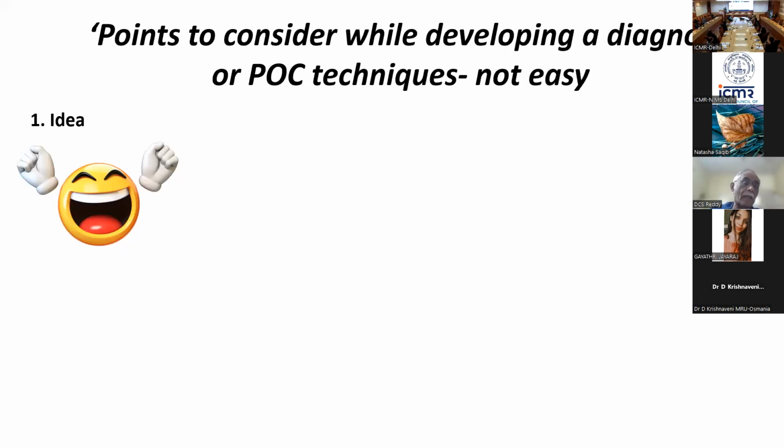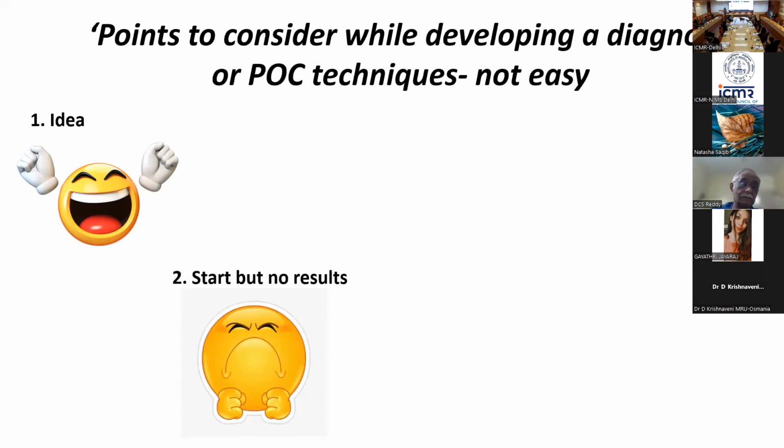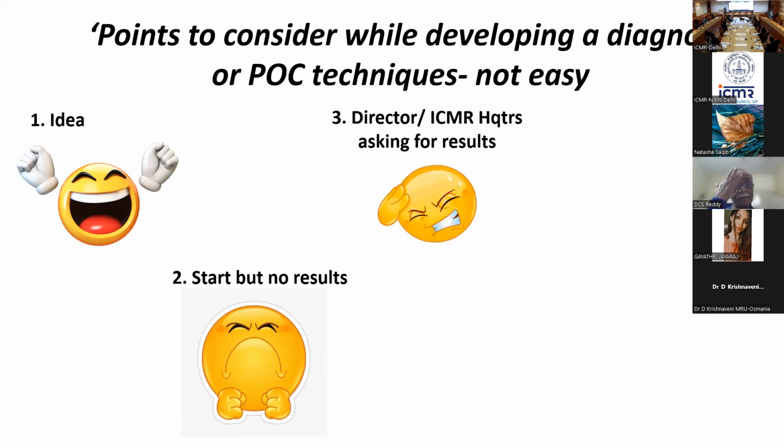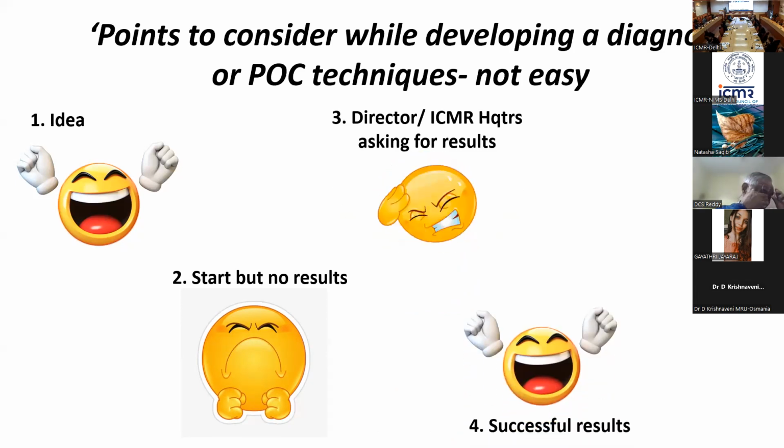But once you start it, at least for a drag of 4 to 5 months, you're getting no results. This is a point where you feel like, I don't know, banging your head to a door or something like that because there are no results. To add to this, your director or ICMR headquarters keep calling weekly, asking what are the results, what are the results. So it's frustration with fear, with everything coming together. But do not give up. You need to troubleshoot all your problems. You need to try, because trust me, after the 6 months or 4 months of breaking your head, it is successful. You do get successful results.